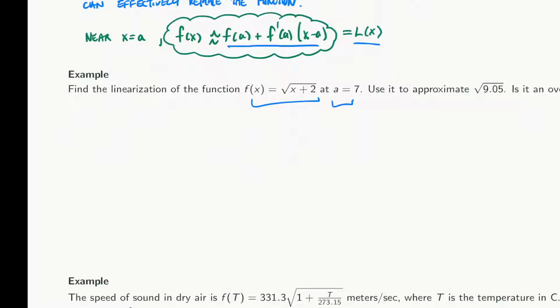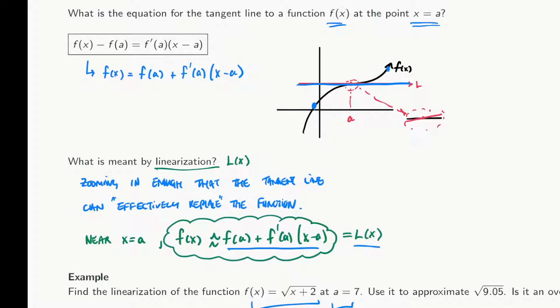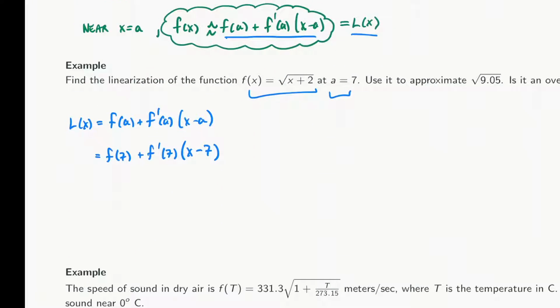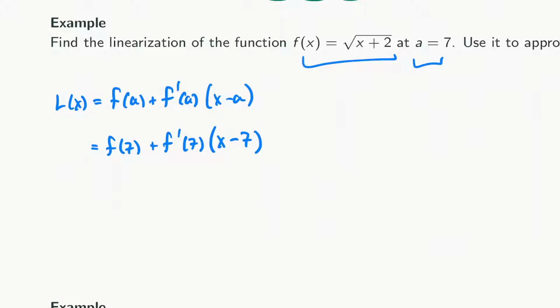So let's go ahead and find the linearization. Well, the linearization, we can say L of x is equal to f of a plus f prime of a times x minus a. And we know that our a is 7, so we can go ahead and substitute that in here. Because again, what is this getting us? This is getting us the equation of this line, this tangent line, through the point that we care about on the function's curve, f of x, the square root of x plus 2. So we're just looking now to find these values that we don't have.